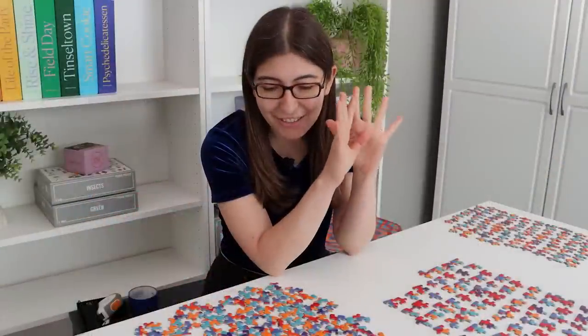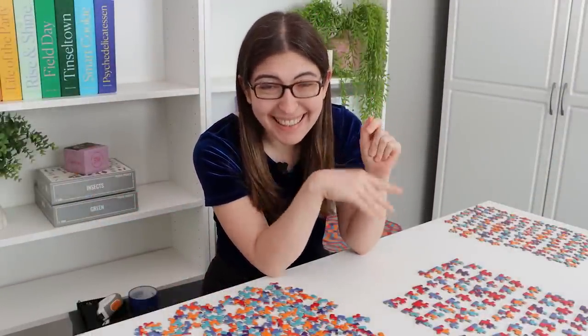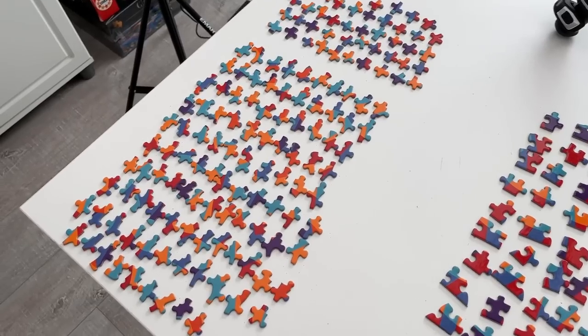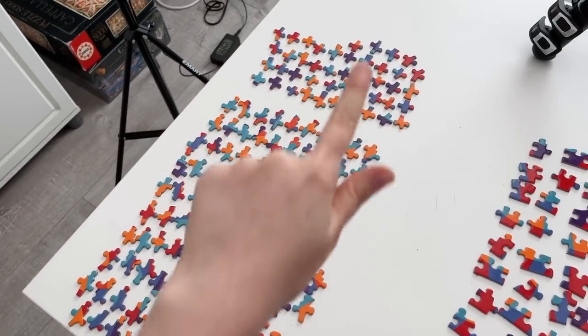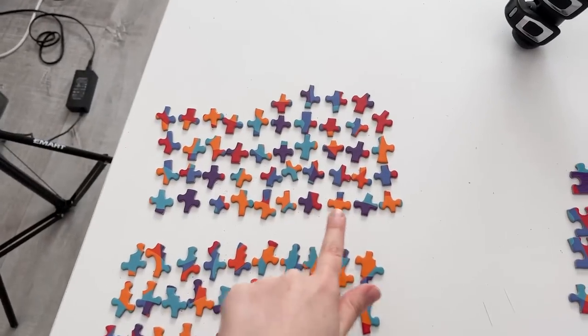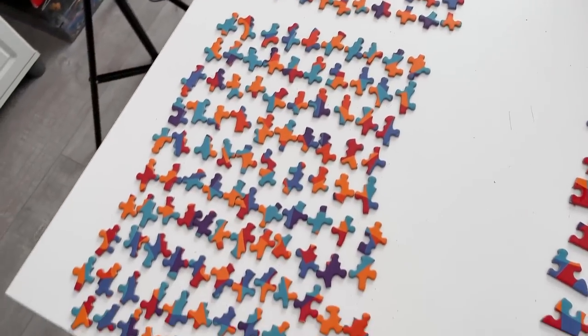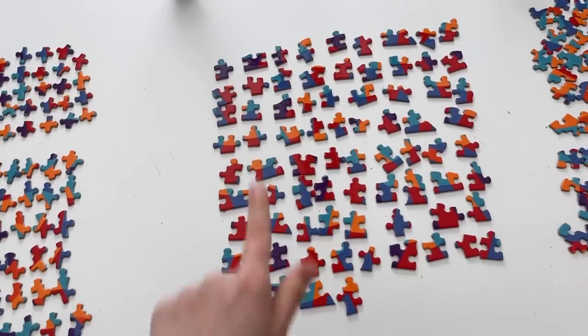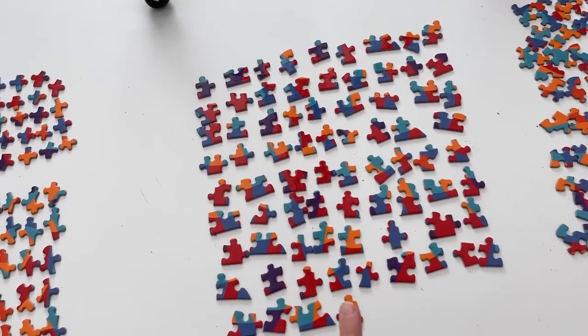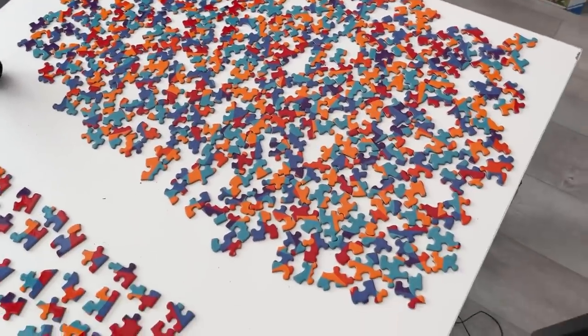I finished the sorting, sort of — didn't mean to do that. But basically I decided that up front I would only divide it into small pieces. I already separated these little guys, which are flat on the top and bottom, from all of these which are not. And then of course in the middle I have the edge pieces, and over here I have all of the larger inside pieces.